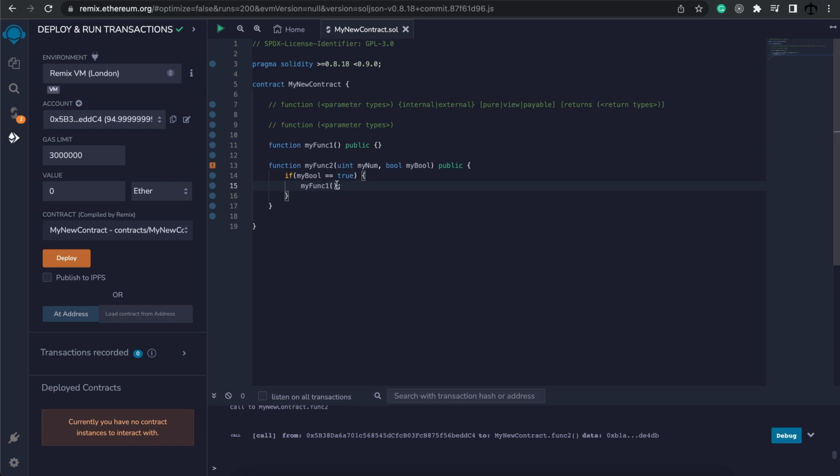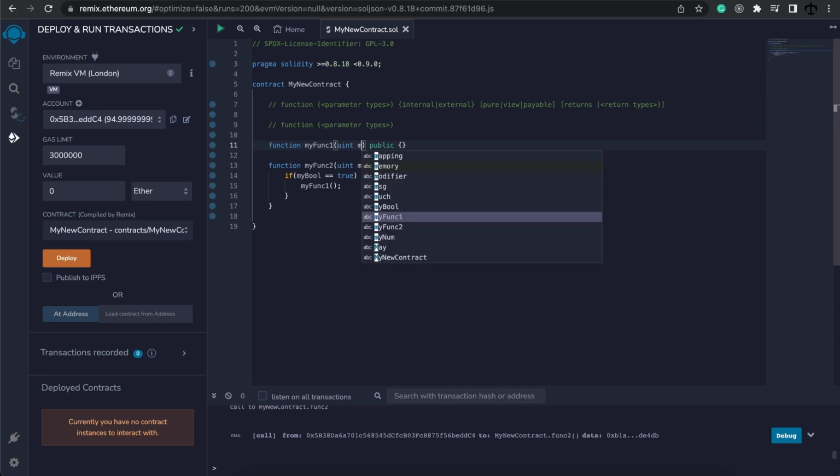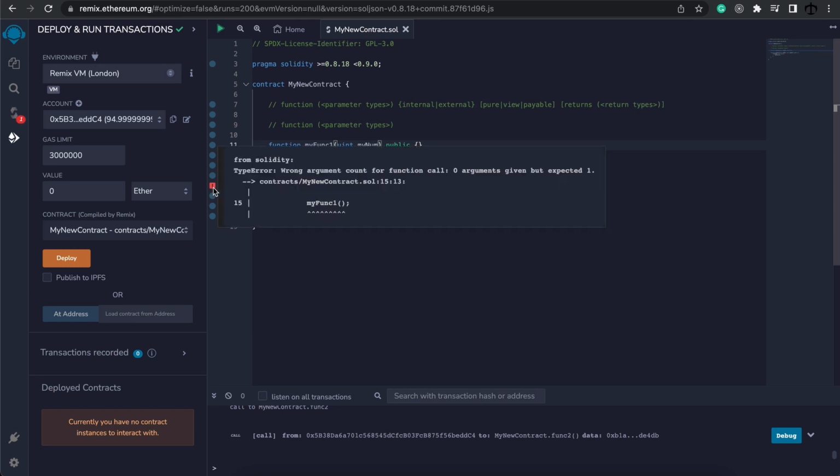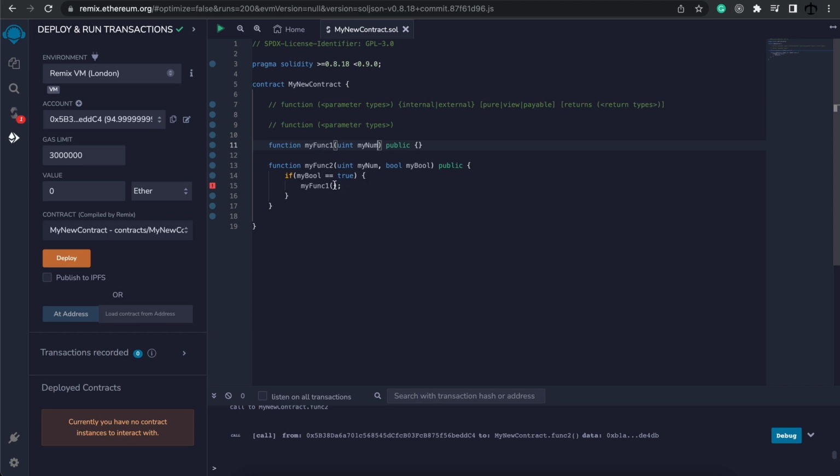Now, myfunc1 is not going to do anything, but let's say myfunc1 also took in a uint, and I'm going to call it myNum. You can call it anything you like, something more descriptive. For us, this is fine, and we can see there's an error, and it says that myfunc1 takes in an argument and 0 was given. It means we need to pass in a number. Now we can either pass 5, but how about we pass our parameter that's passed to func2? So instead, we say pass myNum. And this will be this myNum, not the top one over here. And this has to do with block scope. Now I'll talk about scope later. For now, just understand that functions can have more than one parameter, as well as call other functions.